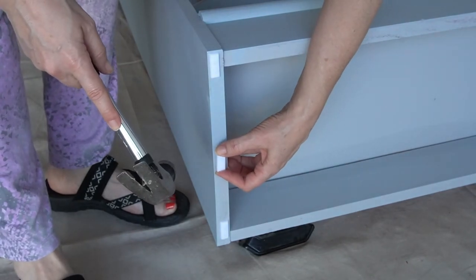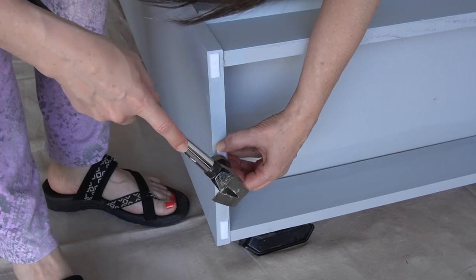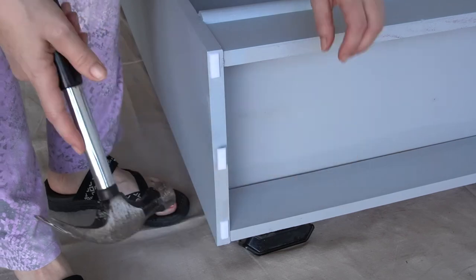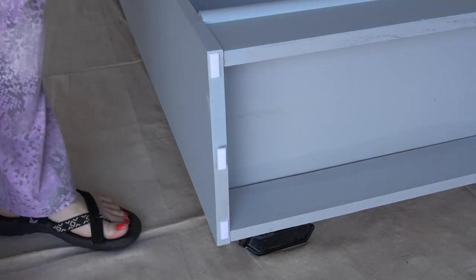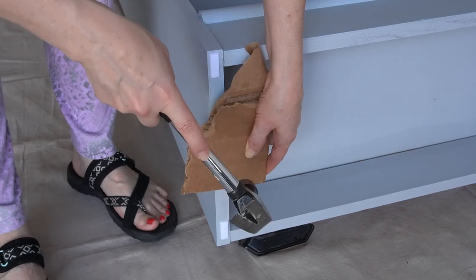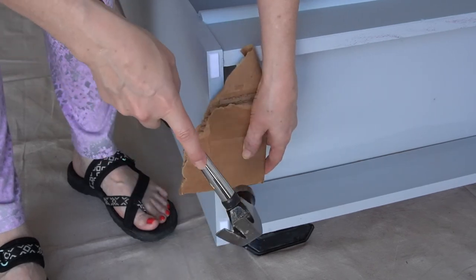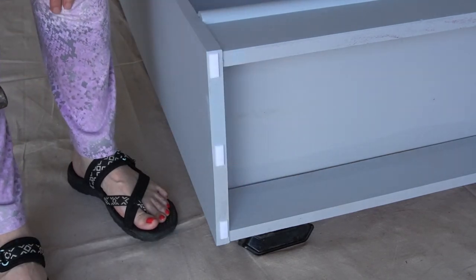These flat plastic feet with pins attached showed up a couple of days later, and they were really easy to install. So easy, I did it in my pajamas. I used a regular hammer and gently tapped to get the pins in place. Then I grabbed a piece of cardboard to buffer between the hammer and the feet, and I tapped that into place a little more aggressively through the cardboard. I did three on each side, and then it was ready to finally bring back inside. My bookshelf was done!